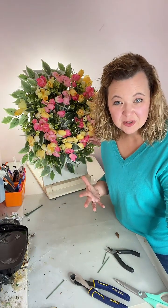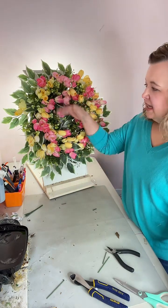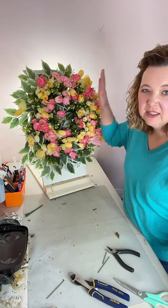So I hope that you have been inspired to make a beautiful wreath for your front door using tulips like this. This was pretty simple to do. You just fill it in. Make sure you're going in a clockwise rotation all the time.